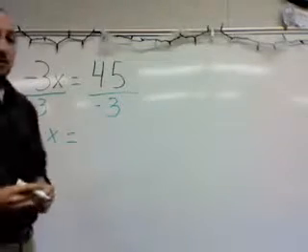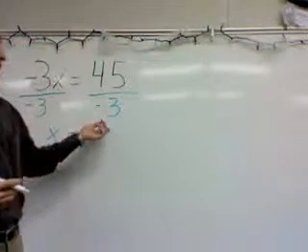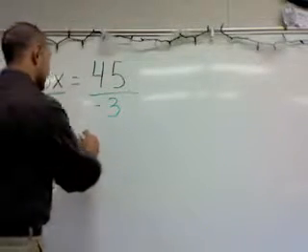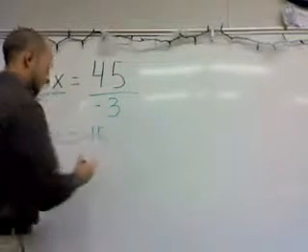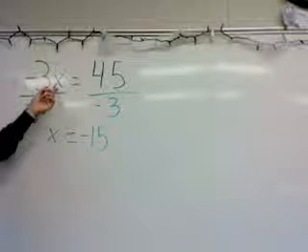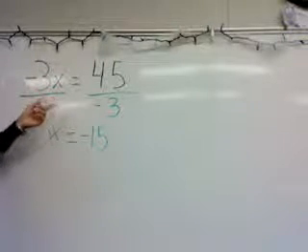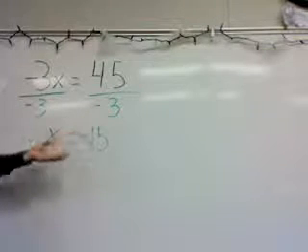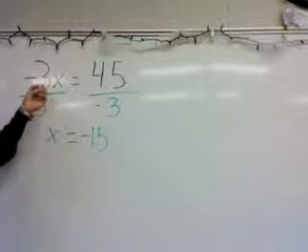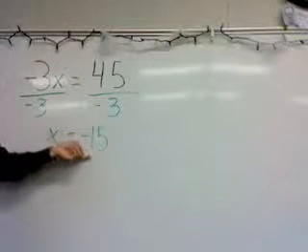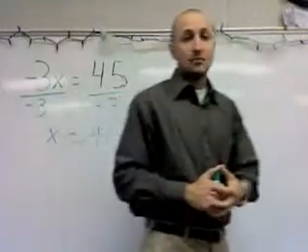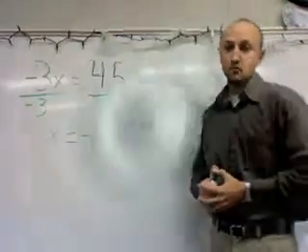And now I can get out a piece of paper because mental math may not help me with this. Maybe it will for some of you. 45 divided by negative 3, I will end up with a negative 15. And now I know I was able to find what the value of this variable is by doing the opposite operation. I divided both sides by negative 3, and it tells me x is equal to negative 15. I can go back and check my work. Negative 3 times a negative 15 gives me a positive 45, because if you remember, a negative times a negative is always going to be a positive.